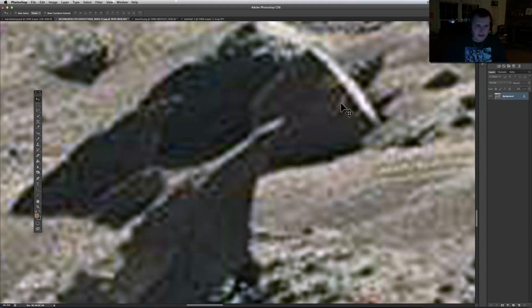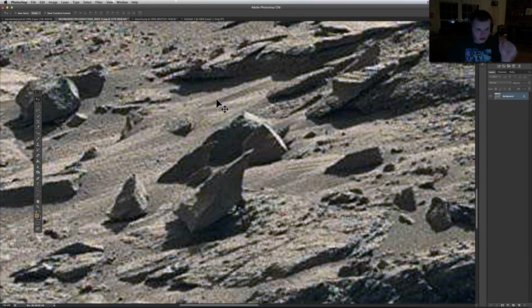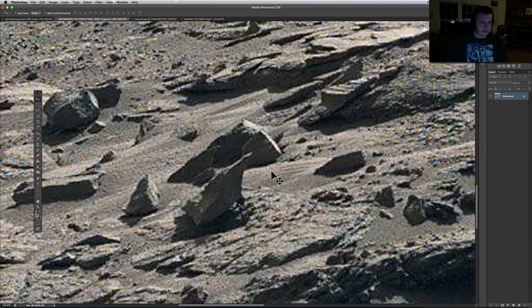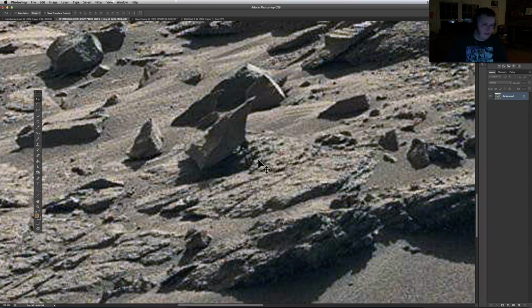It may look choppy, but then you've got the block blur, block, block, block, 1, 2, 3, and then it lets go, and then there's this white piece that comes through here, and wherever you don't see the block, you see shape, you see sharpness, and then 1, 2, 3 more of them right there. So it's almost like whatever's on the front there, it's a real quick thing, they just hit it with that blur, tap it a couple times, and it just blends everything in. It looks like a normal rock. But to me, this looks like something else here. So maybe something that stood up, and maybe was part of this here, and this is just where it ended up after all the cataclysms and whatever happened up there, and whatever is probably continuing to happen.